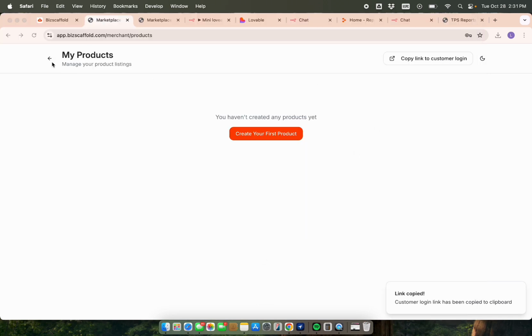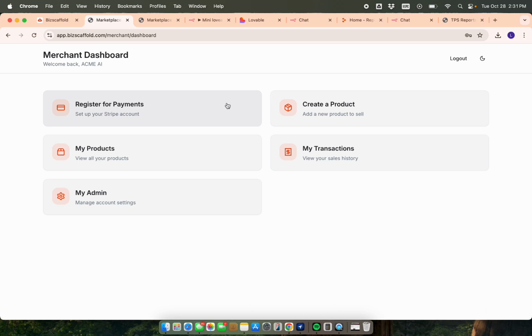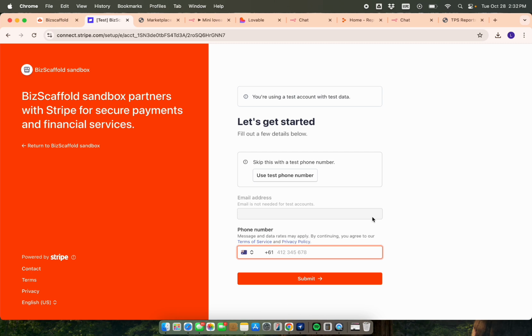So what we're going to do now is register for payments. We'll need to do this before creating our product and allowing people to pay us. The platform is built on Stripe, so it's a pretty easy login and sign-up center. The only catch here is Stripe does require, in many countries, a business number. There are plenty of online services that you can use to get you a business number for anywhere between $50 to $100, or borrow a friend's or use one that you've used for a recent business.